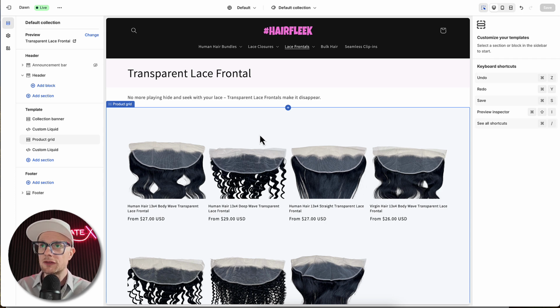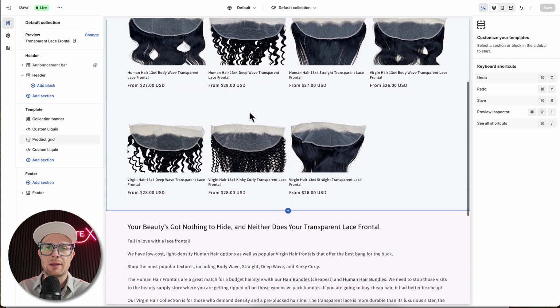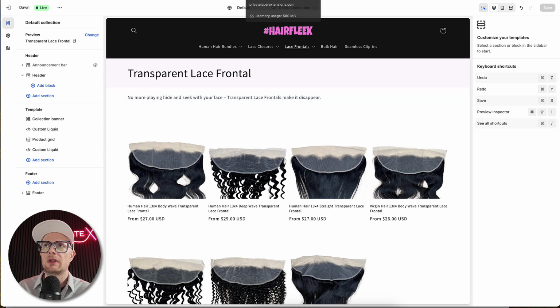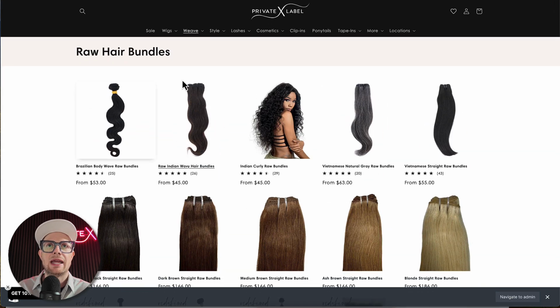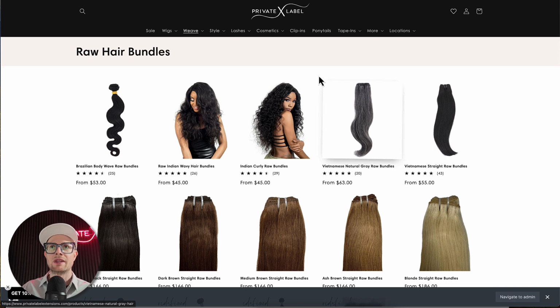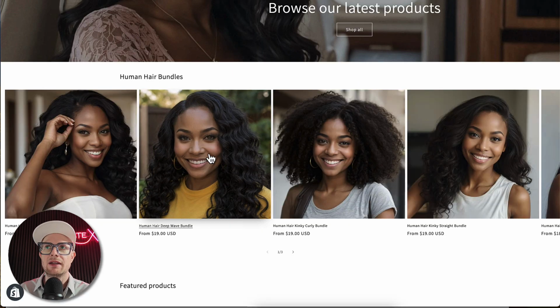So we have this split description here, and you can find out online how to do that. Maybe I'll leave a link. It's pretty good. I like how it looks having this up at the top, as opposed to, let's say, if we go over here, the Private Label website, it doesn't have the text at the top. It has it all at the bottom. And I like just that little line, that little feeler here. It's an old saying: sell the sizzle, not the steak. Okay? So that's where we are with that.